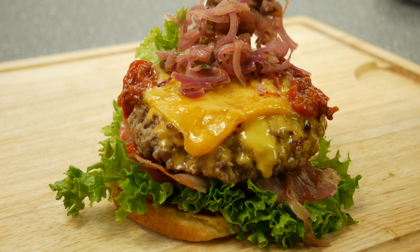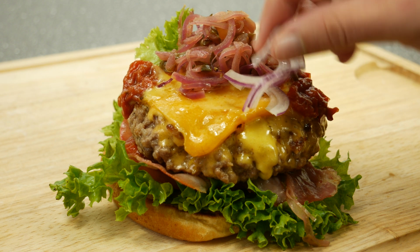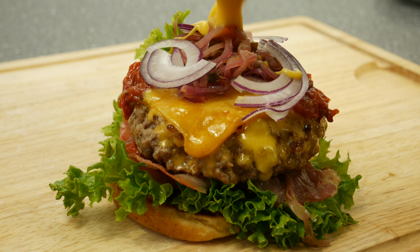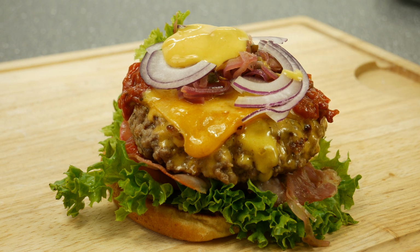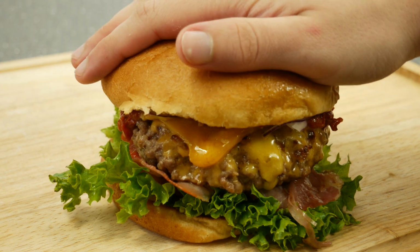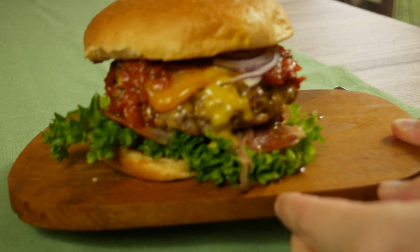I will add some fresh onions to our stewed onions because I like the crunch. And then the top of your bun. Serve your burger with your french fries.